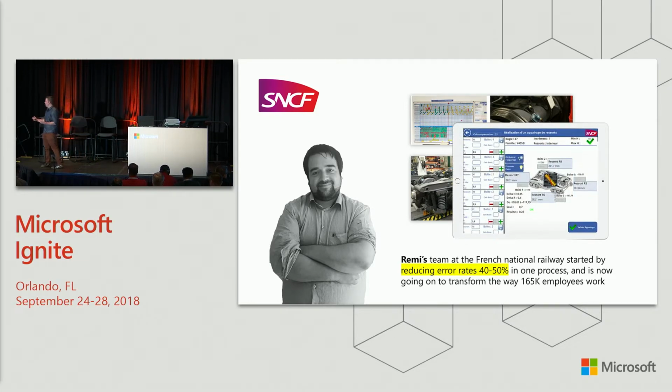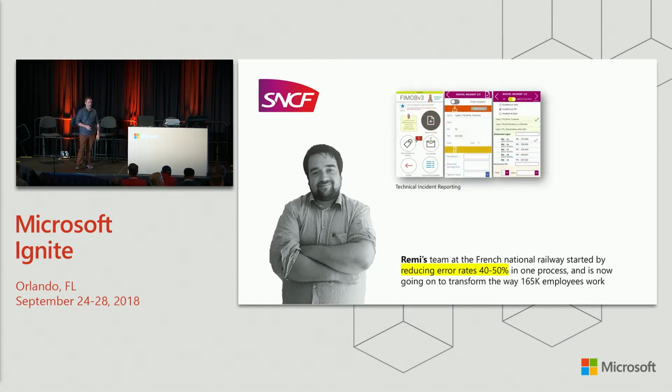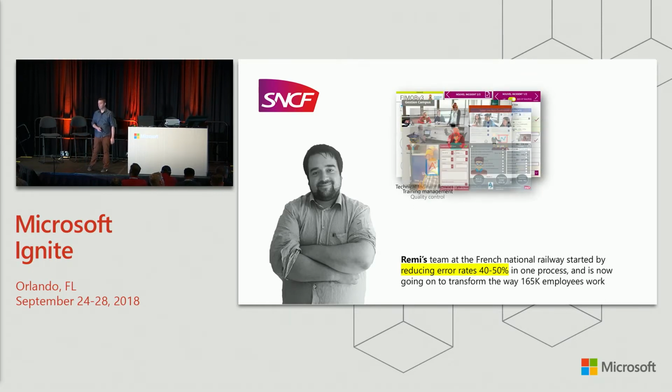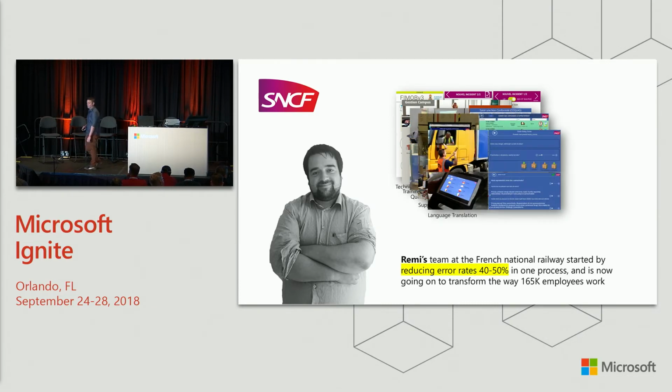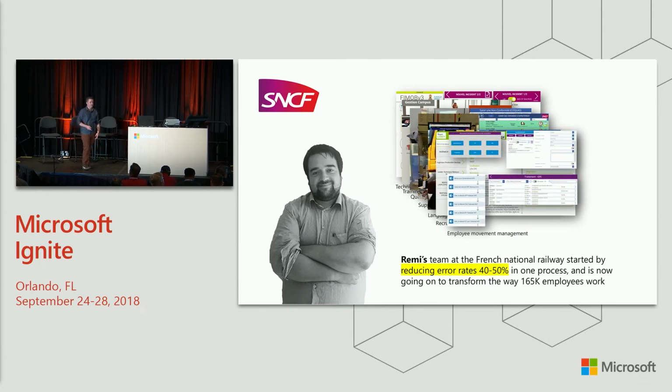Until Remy could build a visually designed app that lays out for that frontline worker exactly what to do in that situation. Now, Remy is a professional software developer. He knows .NET, he knows how to write code, but found this process so much faster to deliver a cross-platform mobile app that works on iOS and Android, is secured by AAD, and has all this custom UI. And that was such a success that now Remy has gone on to do a lot more. Now we're talking about not just one bogie app, we're talking about incident reporting, training management, quality control, supply chain orders and language translation and recruiting and employee movement management as I go from one part of the company to the other.